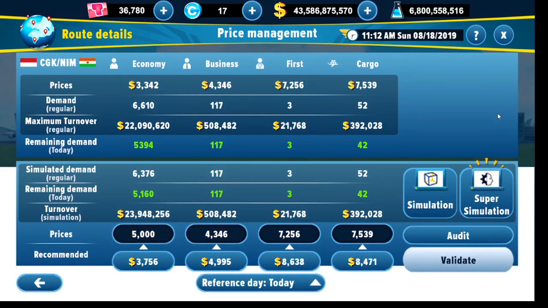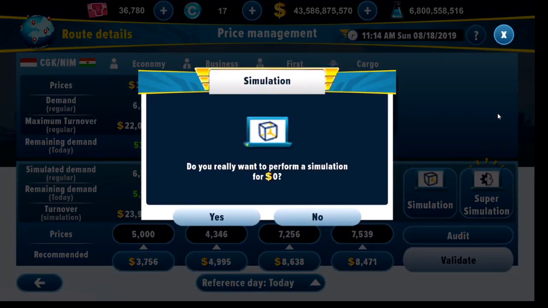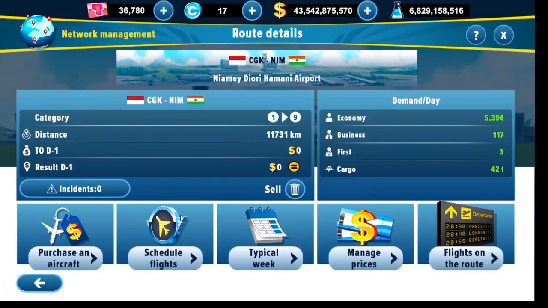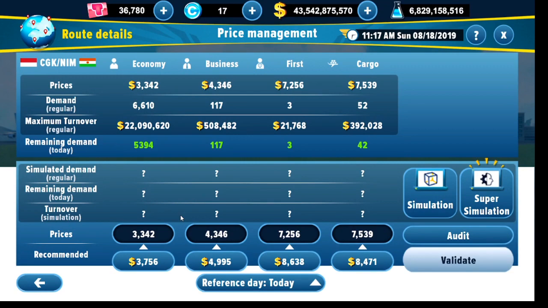No, I just put 5,000 in there. You know what it was. It was, what, 37? I can simulate that. If you get a little greedy on here and you don't hit simulate and you hit validate, let's see what happens when I do that. It's going to be negative. And there it is. Okay. My turnover just went to 200,000. I'm going to the extreme here, of course, but if you don't hit validate and you just back out, it won't do anything. So my point is that you don't ever want to go lower than the audited, recommended amount. You always want to have that or higher, because that's always a good thing.